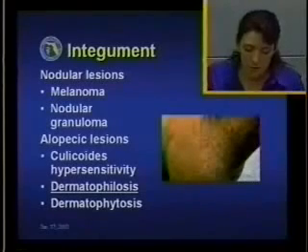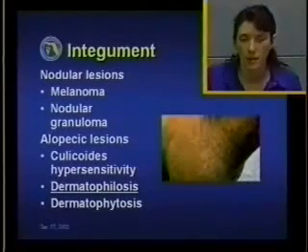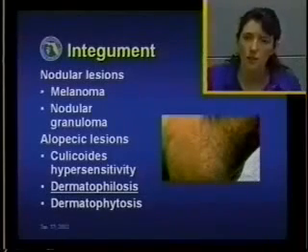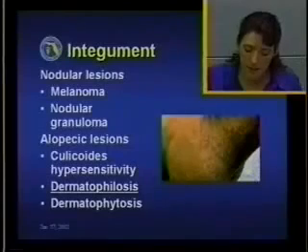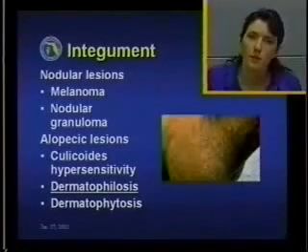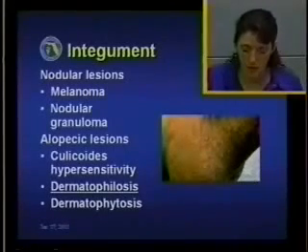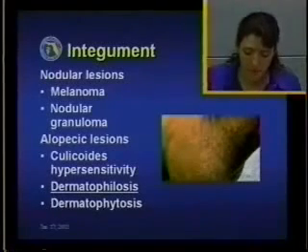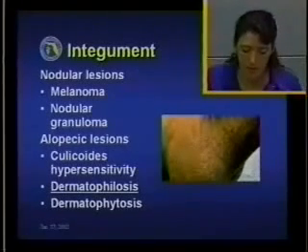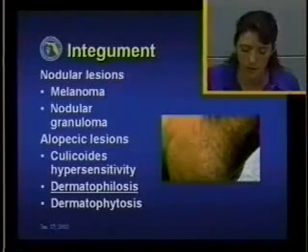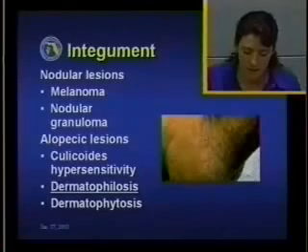Dermatophilosis is caused by a bacterium named Dermatophilus congolensis, and this is a type of lesion that is usually non-pruritic, but may become pruritic. It's alopecia, and it's commonly observed in horses that are housed outside and exposed to a lot of moisture. Horses with decreased immune responses or decreased immunity will be more susceptible to this disease. The treatment for the disease will be to remove horses from this moist environment and to apply topical disinfectants such as betadine.